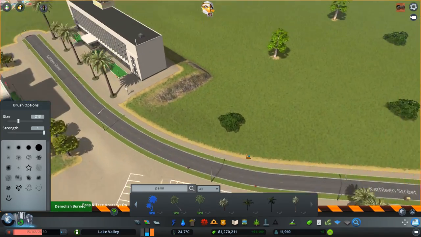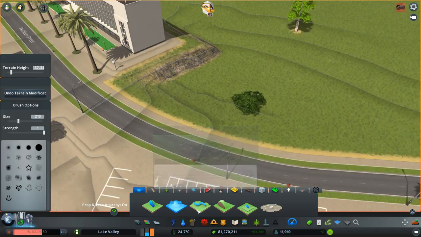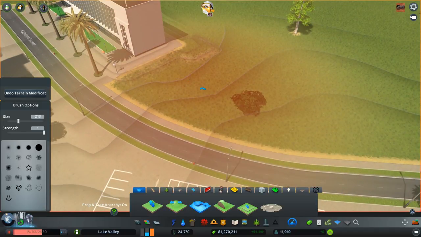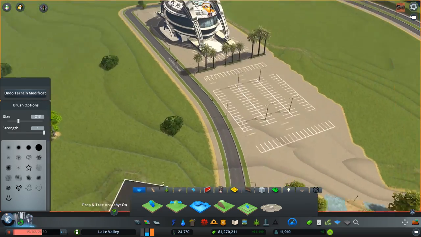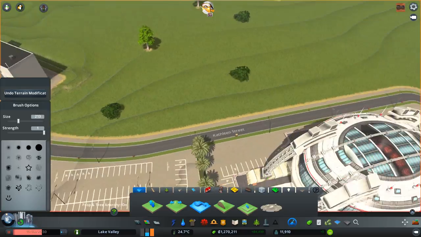Now, another thing I quite like the idea of doing was trying to smooth this terrain out a little bit. Do we have a smooth? Yeah, soften. There we go. That's kind of what we should have done over here, really, shouldn't we? Actually, probably really help. So we're gonna soften this terrain a little.